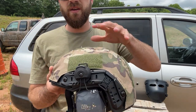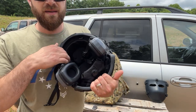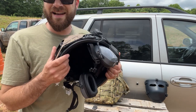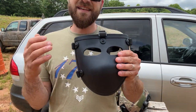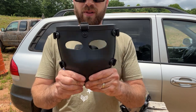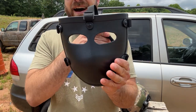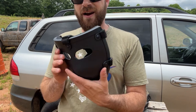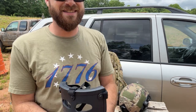Sorry guys, getting over a cold. I've been running this helmet down at the range and it's hard to pass up. They just improved the padding inside and the locking system, with a tensioning spot in the back to really affix it to your head no matter the size. Then there's this — I'm not going to lie, it's about 85% pure novelty, but it's functional. This is a Level 3A bulletproof mask that stops up to a .44 Mag. We shot it with all kinds of stuff, even a 5.7, and it stopped it. It generally sells for around $130–$140, and after my code, it's about $114.